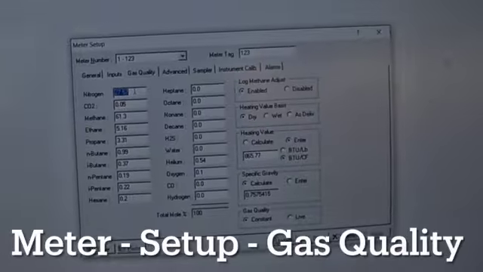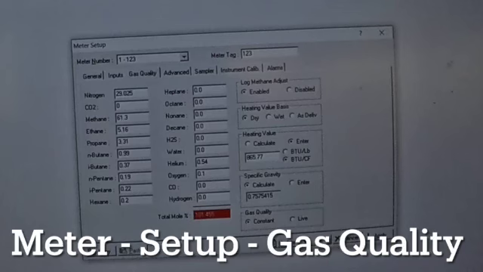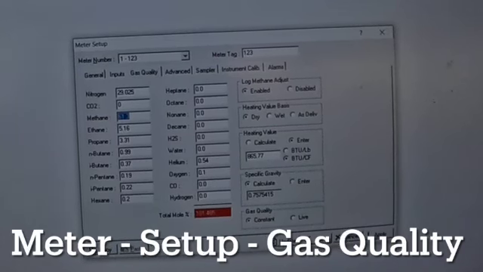Next, I will move on to the gas quality tab. It's important to enter an accurate gas analysis into the meter because it will affect the flow rate.